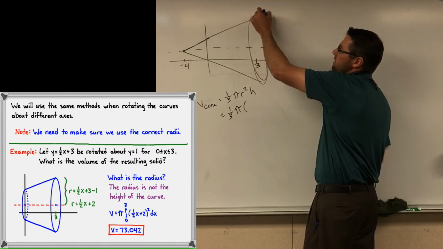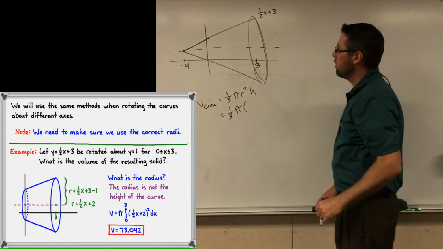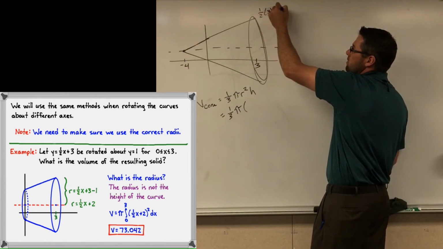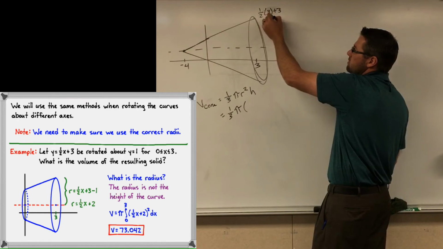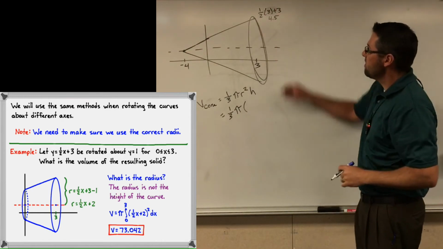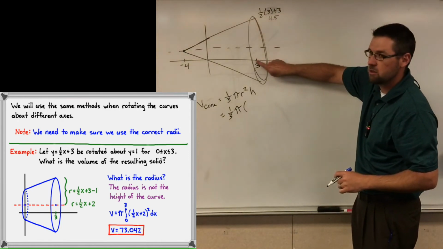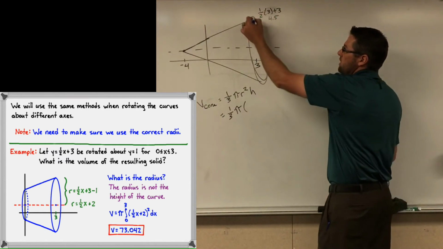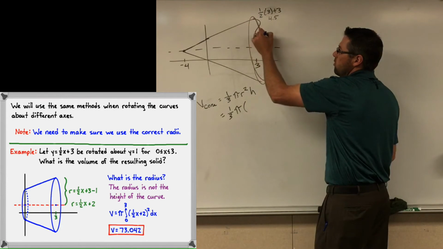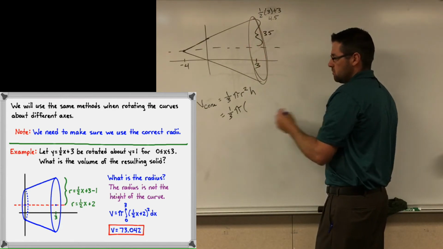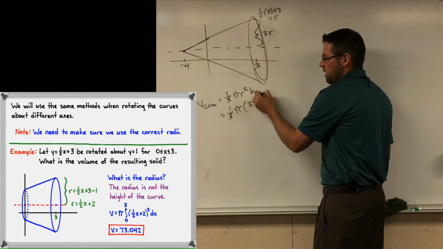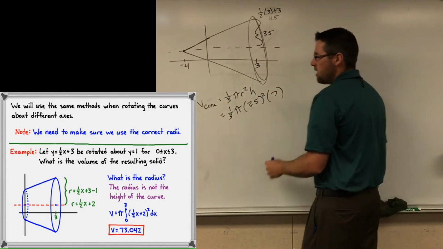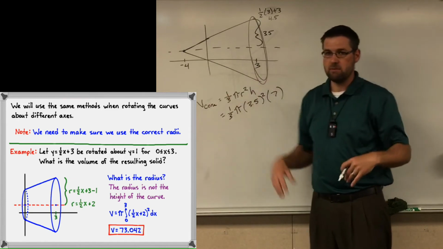Okay, so this is 1/2 x plus 3, right? Yeah, okay. So I'm going to plug in 3 to figure out this height. 3 halves plus 3 is 4.5, right? That's the distance from here to here. So how far is it for the actual radius? 3.5. So the radius is 3.5, right? So 3.5 squared. What's the height? 7. All right. Now that is the volume of the big cone, right?